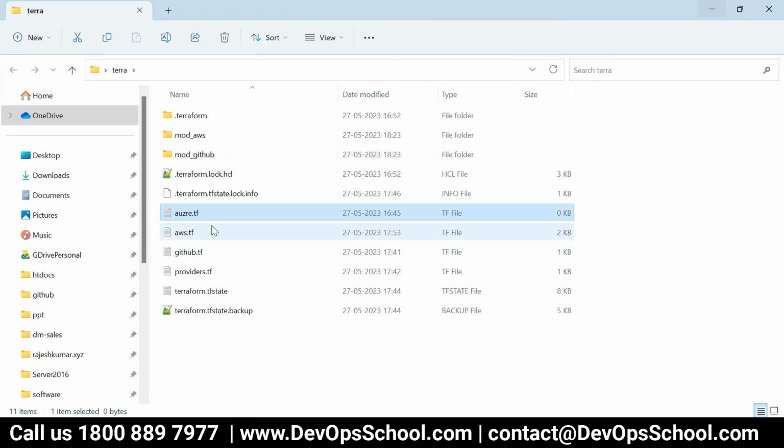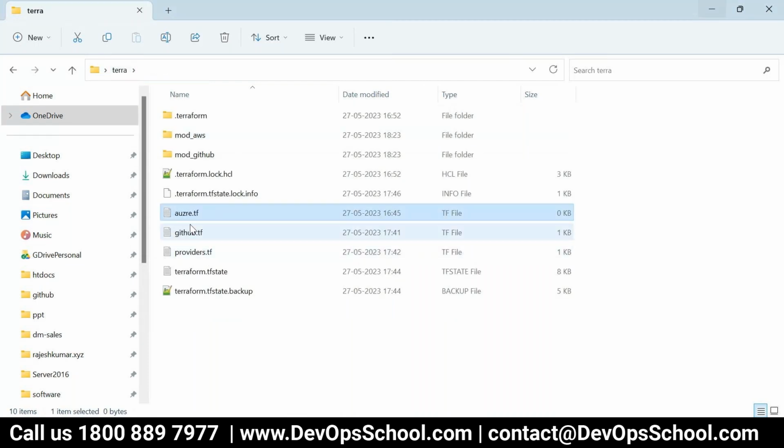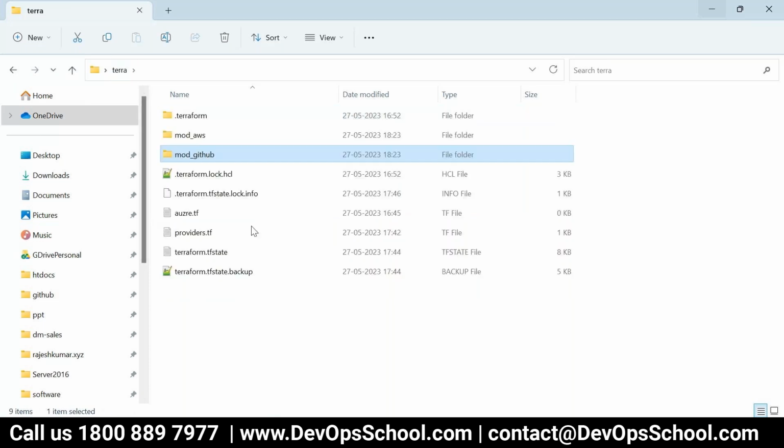I'll move the AWS code into the first one, which becomes one child module, and the GitHub code I'll move into the other, which becomes the GitHub module. So now I have two child modules, and this is the parent module.